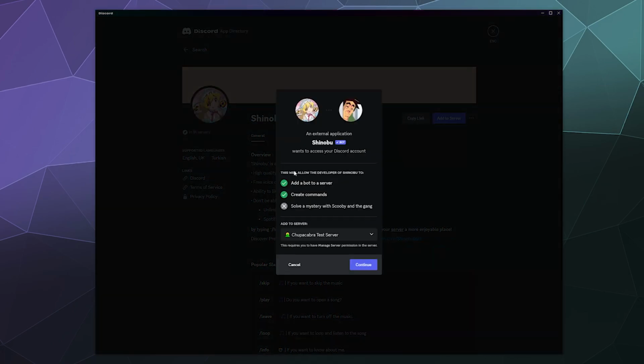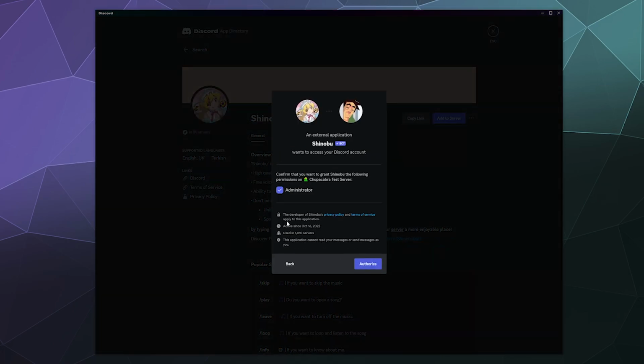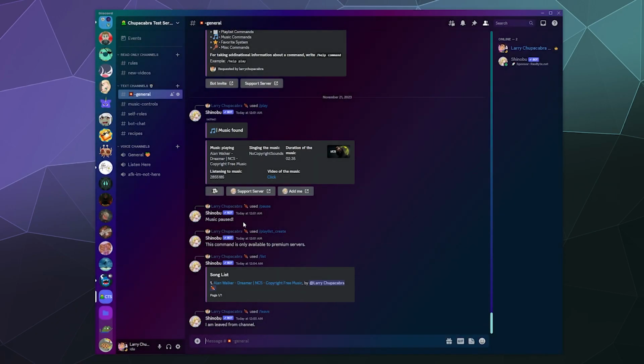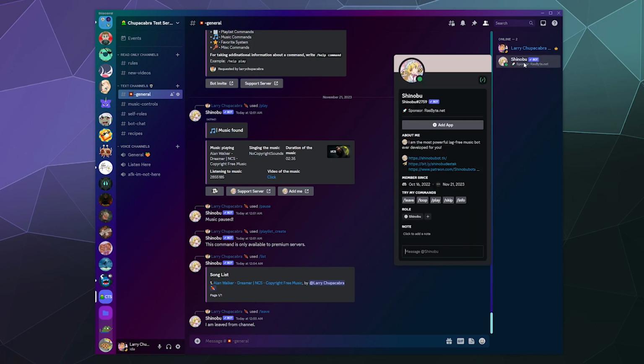So I'm going to click Add to Server, the big blue button, and I'm going to click Continue. It just wants to be an admin, which is fine. And then I will confirm that I am not secretly an alien replicant. So the bot is now inside the server again. It's up here in the corner. And if you pop it open, you can see that I guess they're sponsored by rozbyte.net. And then they've got a website and a bit.ly link here, as well as a link to their Patreon. Again, I'm fairly certain that that takes us to get a premium membership with this bot.